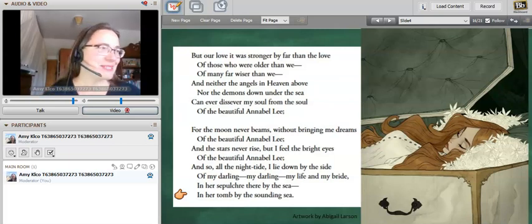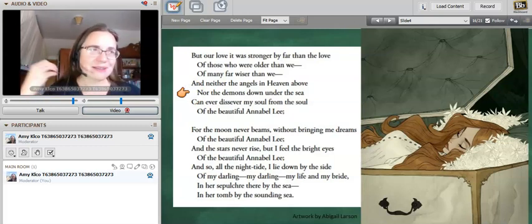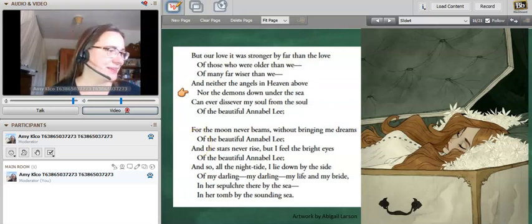So hopefully you guys picked up some of those literary devices. "The moon never beams without bringing me dreams." Example of that internal rhyme, right? "The demons down under the sea." "Demons down" is alliteration. So just different ways to really make it sound like music, right? This is that fluency we've talked about, making it just sound beautiful, like it rolls off the tongue. So that was the first one.